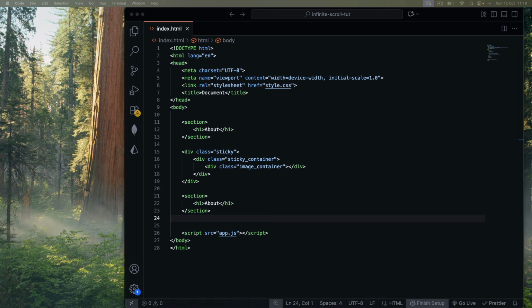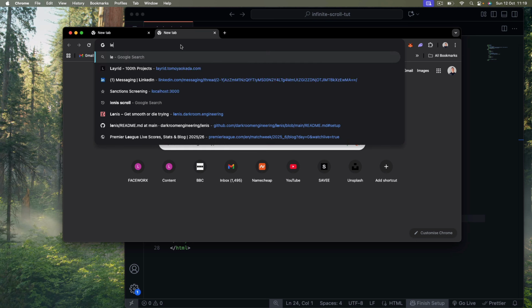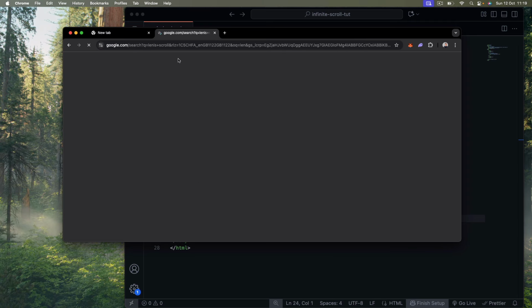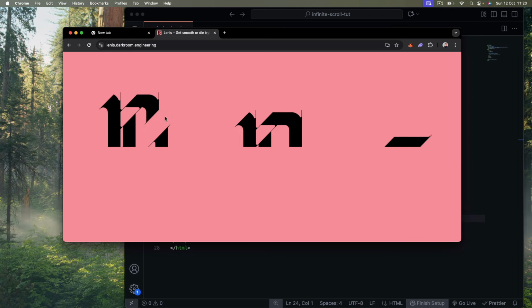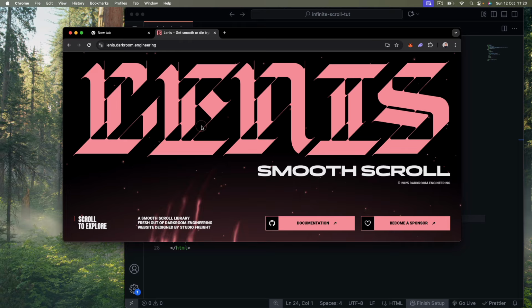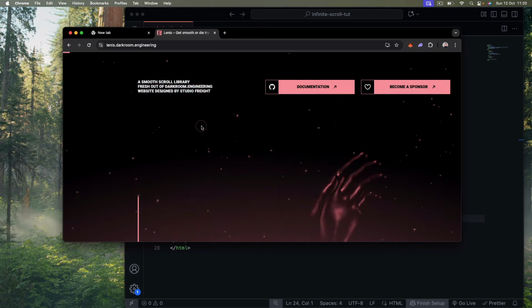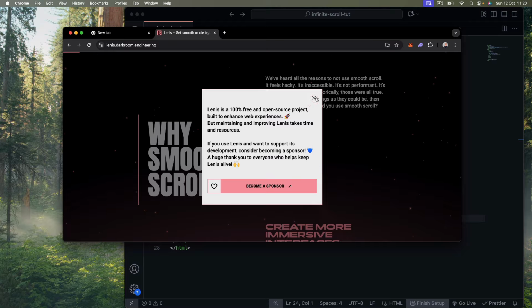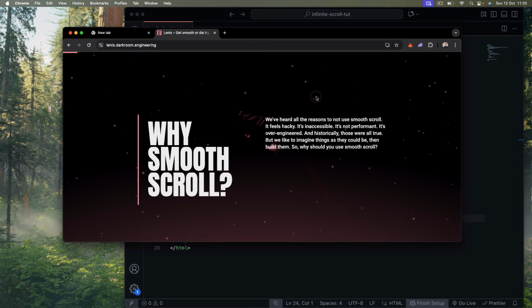Okay, and then for this app, we're going to use Lenis Smooth Scroll. Okay, so this is a great library. It's used just for smooth scrolling, really. It gives you a nice smooth scroll effect. So when you use, for example, the mouse wheel, sometimes you'll see that it's quite clunky when you scroll, but this just gives it that nice smooth effect, like you're seeing with this website here. So when we scroll, it's not clunky, it's very smooth.